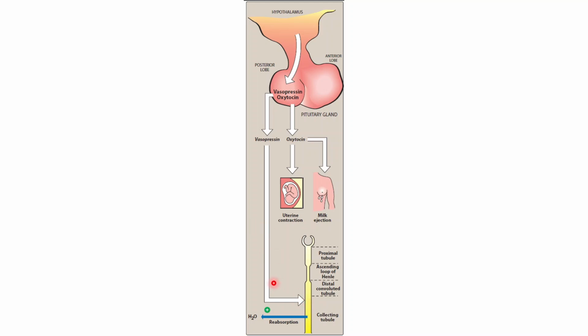And vasopressin, or antidiuretic hormone, actually decreases diuresis and is related to oxytocin. It acts on the receptors in the kidney to increase water permeability and reabsorption in the collecting tubes. There are different parts of the kidney, and vasopressin acts at the end of the kidney lumen, at the collecting tubes.